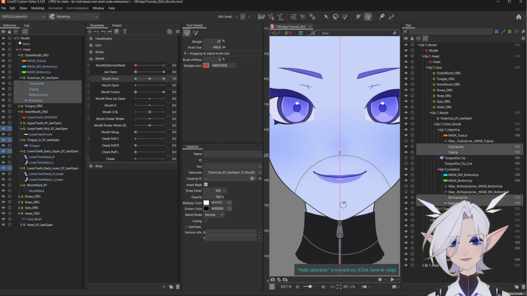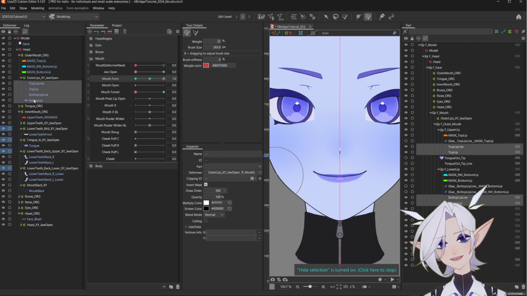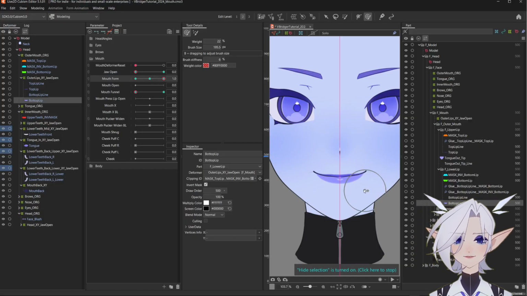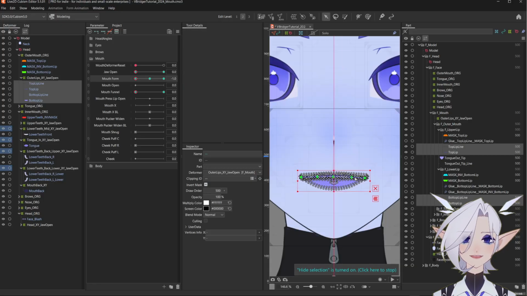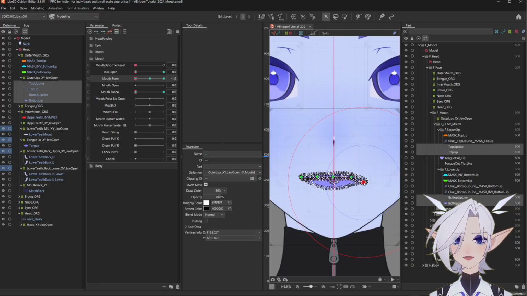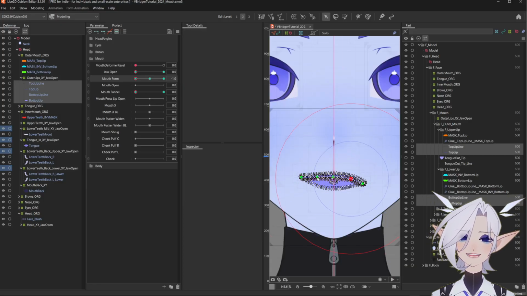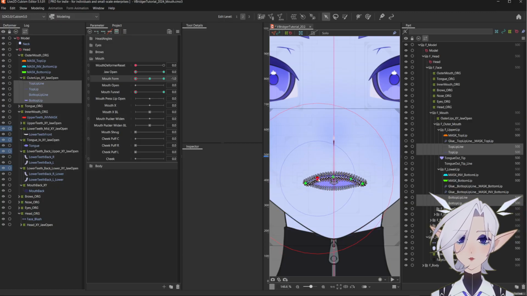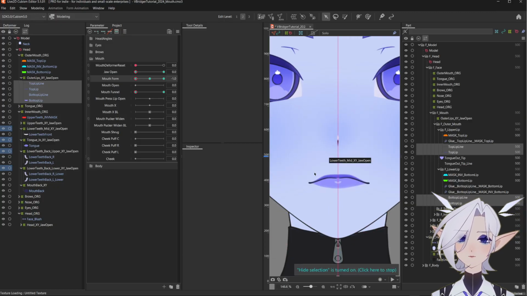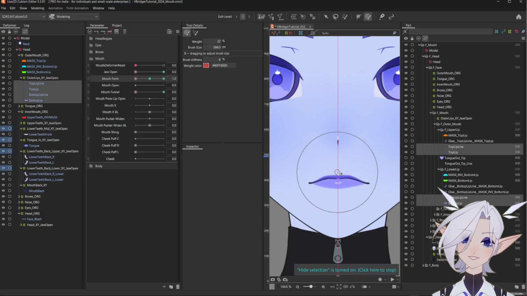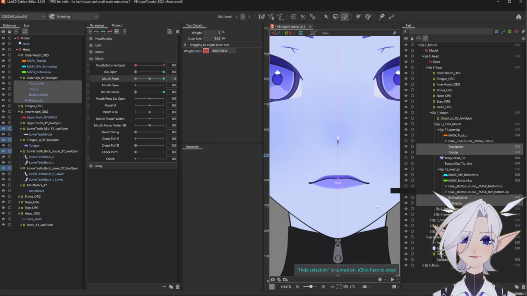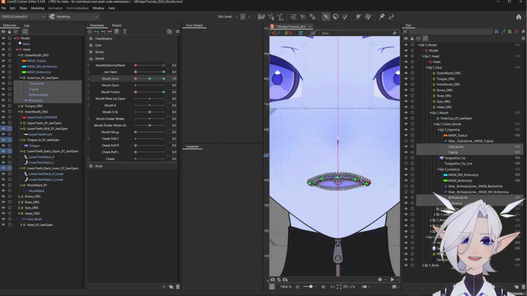For smiling, we are going to stretch the lips out and up, and because we are stretching them, I am going to make them a little thinner. And then for frowning, they move down and in, and because they are squashing, I'm going to make them a little wider.